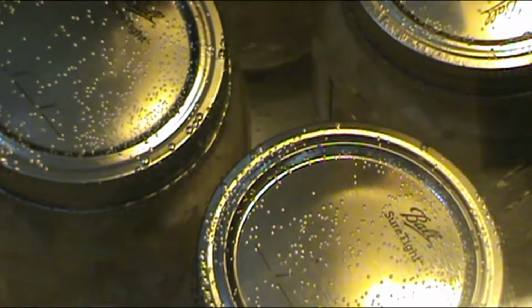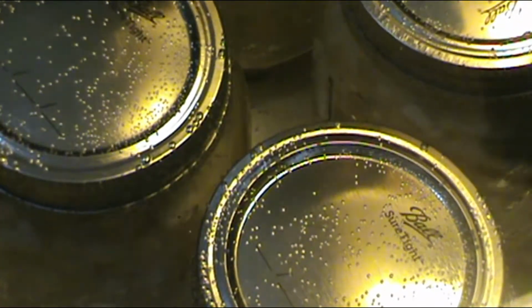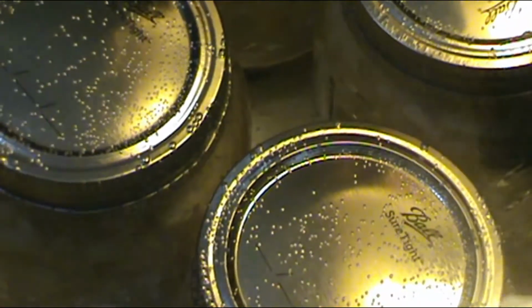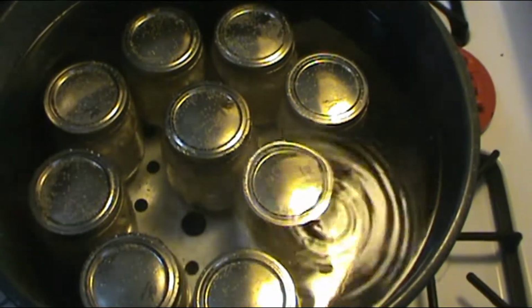We're heating up here. It's been 45 minutes. We're just about at the point where we want to start counting. I want this to boil just a little bit more before we do that, and I'll show you what that looks like when we come back.